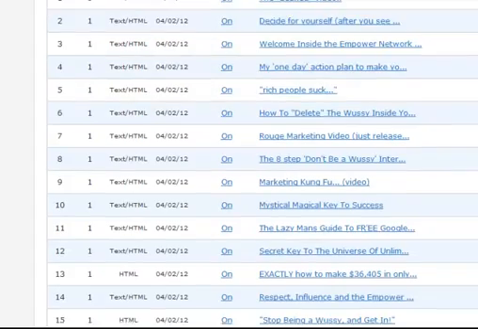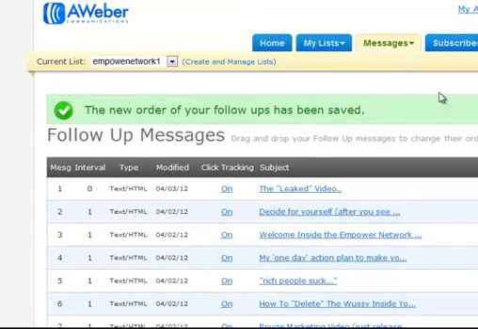Okay, now why is that important? Because usually people don't sign up on the first occasion. On average it'll take them 3, 4, 5, 6, 7 times seeing something, getting to know you before they decide to sign up. So if you don't have follow-up messages set up with your Aweber account, then you're losing a lot of money, because chances are they'll be signing up under somebody else.